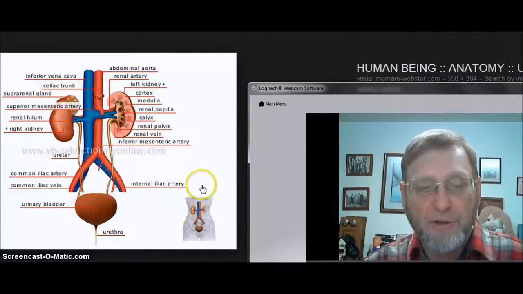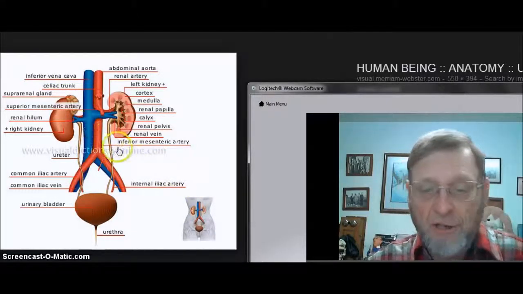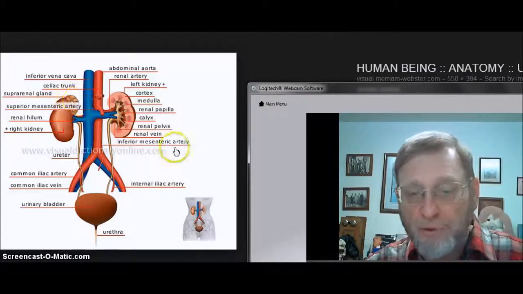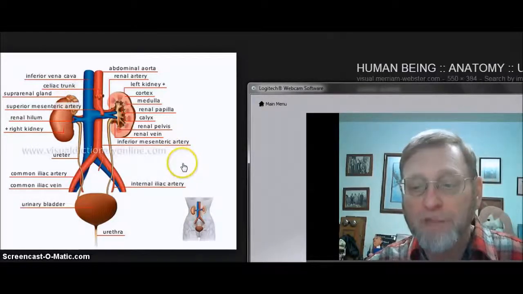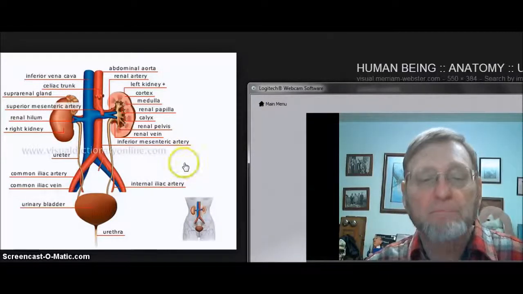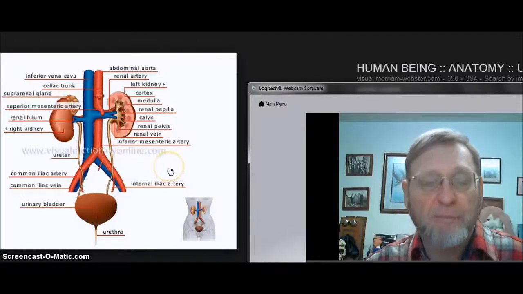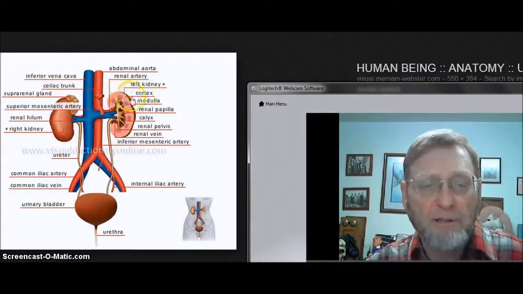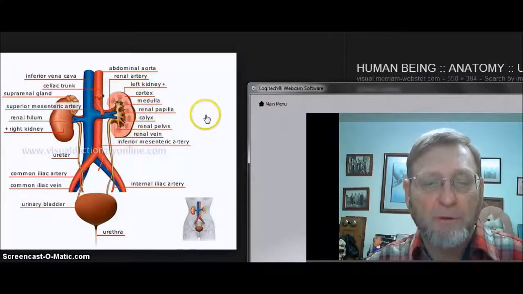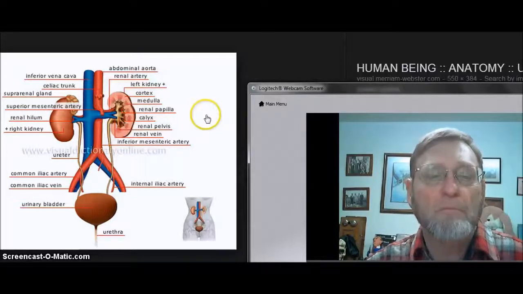All of this is related to the urinary system. It is regulated by hormones, and there's where some of the hormones come from. Some come from the hypothalamus in the brain. But right now we're going to talk about the gross anatomy. The kidney contains about 1.5 million nephrons each, and that's the chemistry set. The microanatomy we'll talk about later.